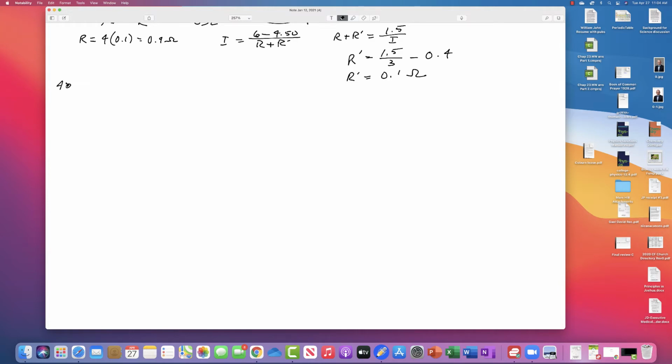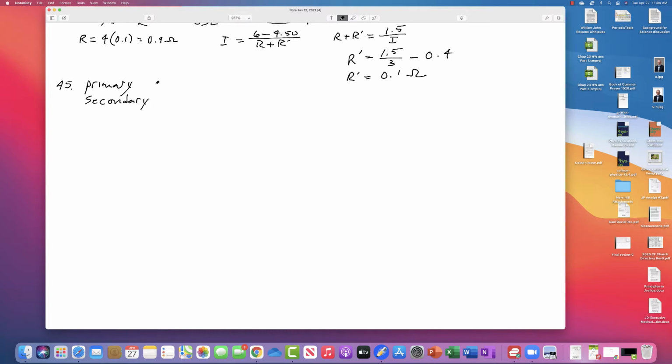45. Now with 45 we move into a new section. The new section has to do with transformers. And there's 2 key relationships. First of all, you have what's called the primary and the secondary. And the primary is where the voltage comes in, the secondary is where it comes out. And a step-up transformer increases the voltage in the secondary.